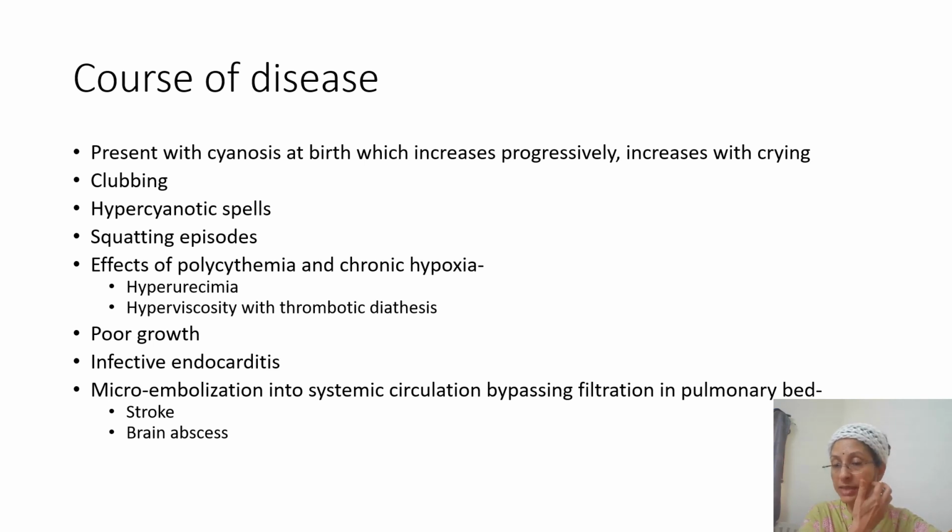What happens due to this high degree of cyanosis? The body perceives the cyanosis as hypoxia, and thereby there is increased secretion of erythropoietin by the juxtaglomerular cells. This causes polycythemia. Due to the polycythemia, there is sludging of the circulation or hyperviscosity, as we may call it, resulting in a thrombotic diathesis. More and more cells being produced in the body will also be degenerating and dying, and there will be generation of more and more uric acid. So this will lead to hyperuricemia. In general, these children have poor growth due to the cyanosis.